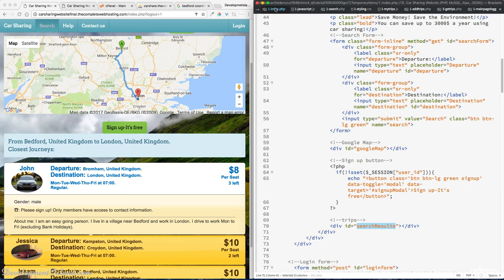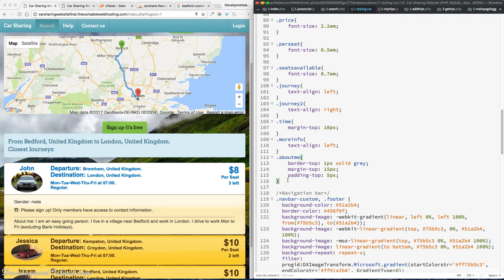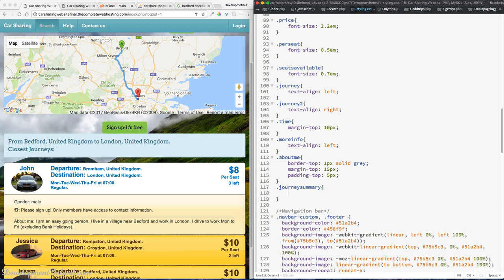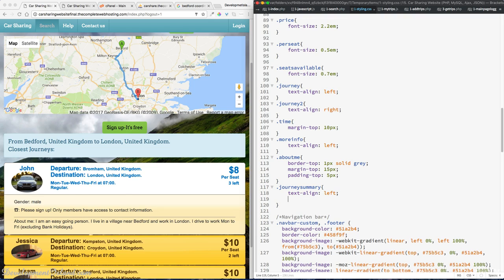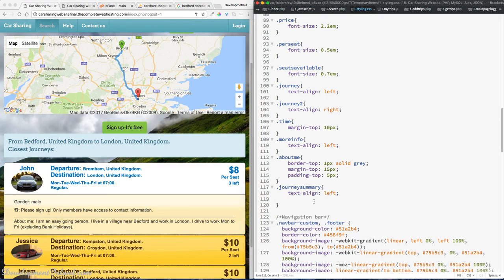So let's select this class and text align the text to the left, and also increase the font size because it's too small here. So I'm going to increase it to 1.5 ems. So let's try this.